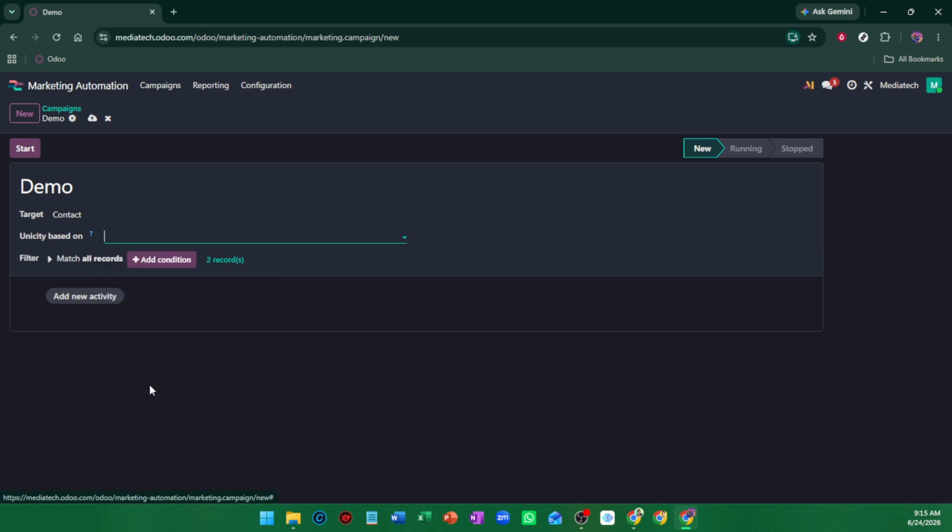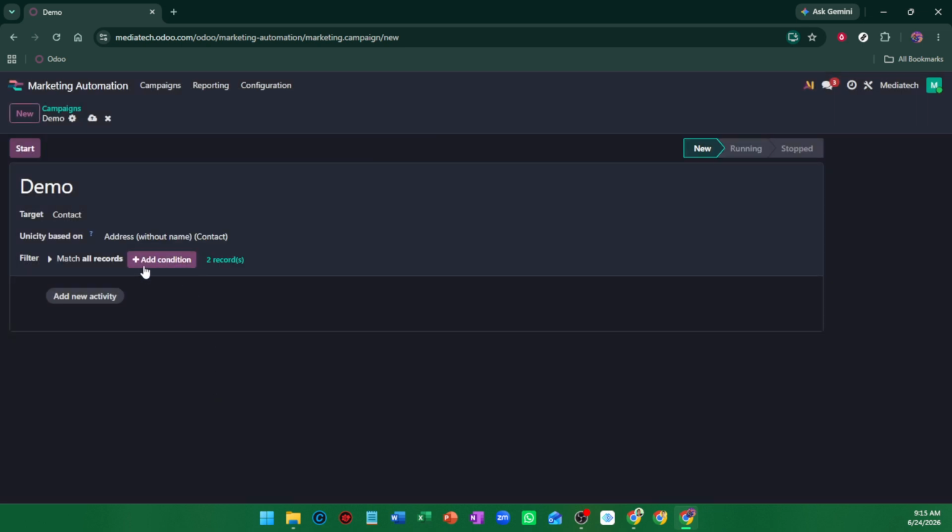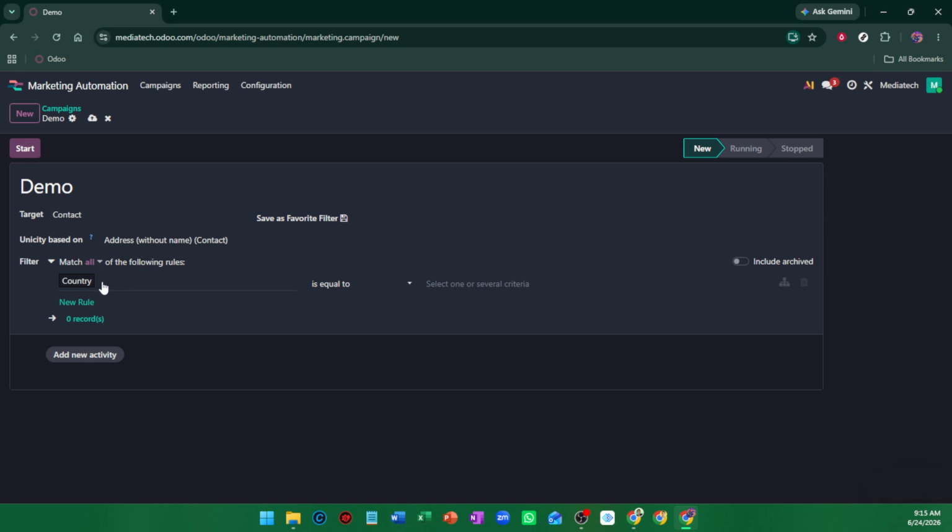Next, pick the email template you want to use and set the delay. The email template controls the content, design, and message your audience will receive, so choose one that matches the purpose of your campaign. Then set the delay to control when the email should be sent. For example, you might want the email to go out immediately or after a certain number of hours or days. This timing can make a big difference, so it's worth choosing a delay that fits the customer journey or communication schedule you have in mind.